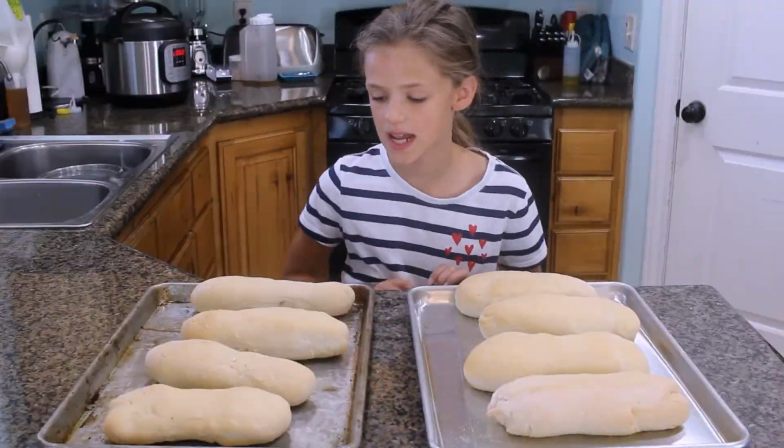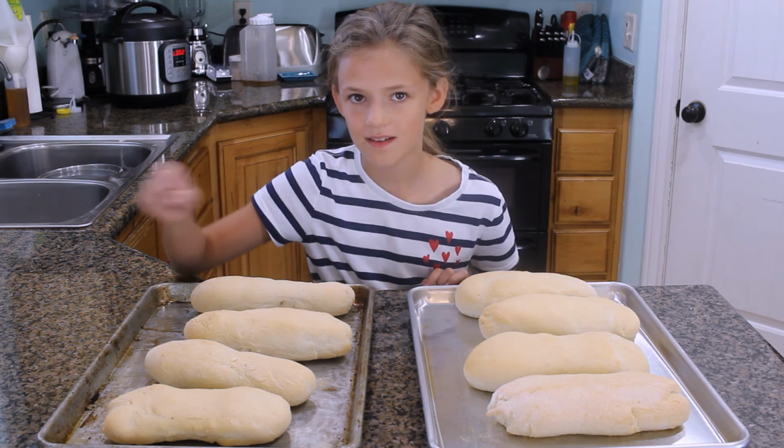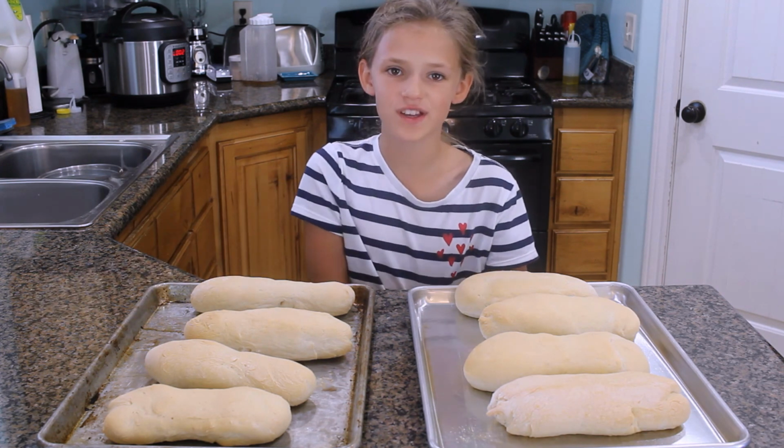Our bread is done and it smells delicious and it has a really nice crust. Now our bread is done for our Cuban sandwiches.